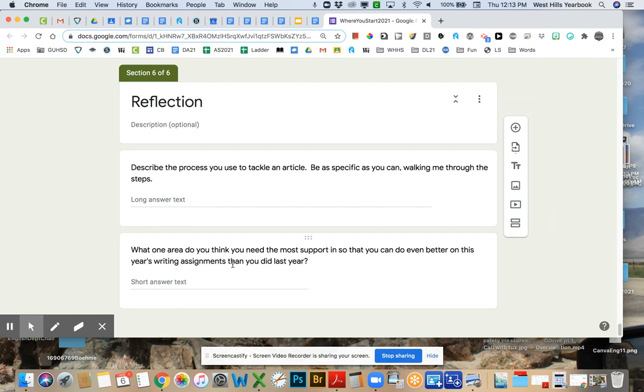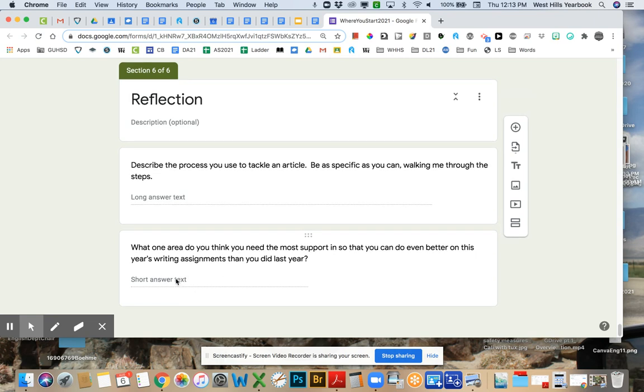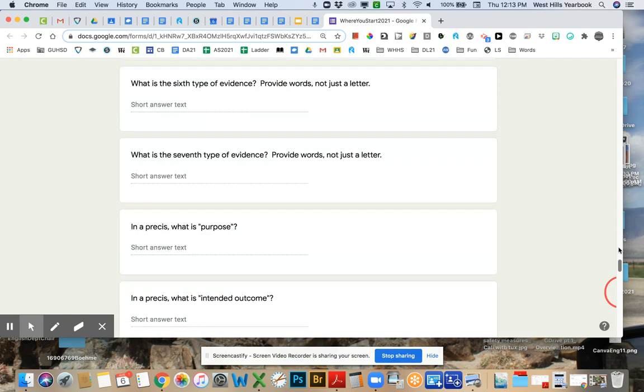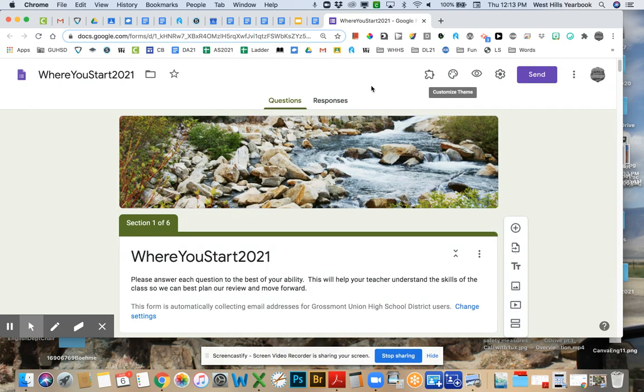We don't necessarily want you to compare it to how you did when you were on lockdown, but if there are things that were barricades to learning for you in the spring that inhibited your ability to improve your writing or perform as well as you think you could with writing, this is a good place to put them together.